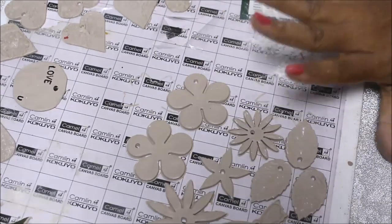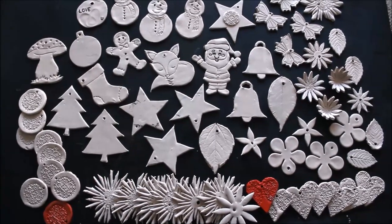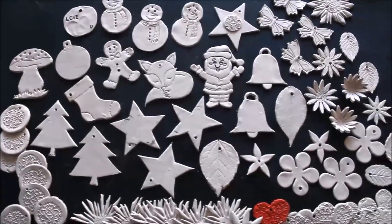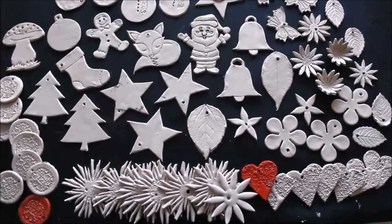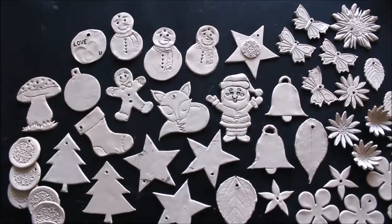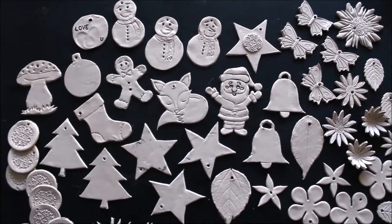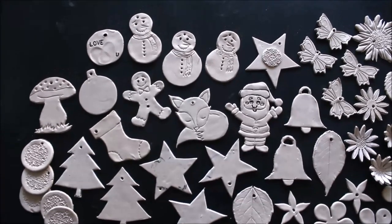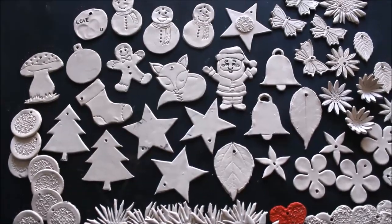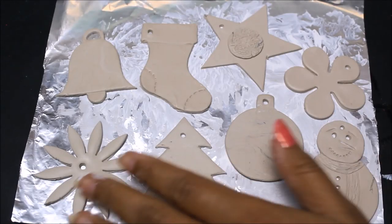This was a very easy process and you can make as many as you like. I have finally completed making all the clay ornaments and this is how all of them look together. They have also dried up — if you're using air dry clay from Shilpkar it just takes 90 minutes to get dry. You can see how beautiful shapes and so many different clay ornaments I've got by using these tools.